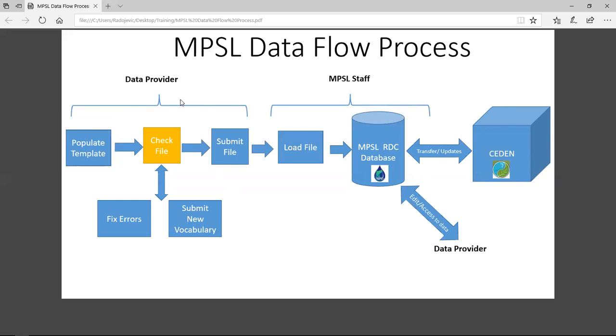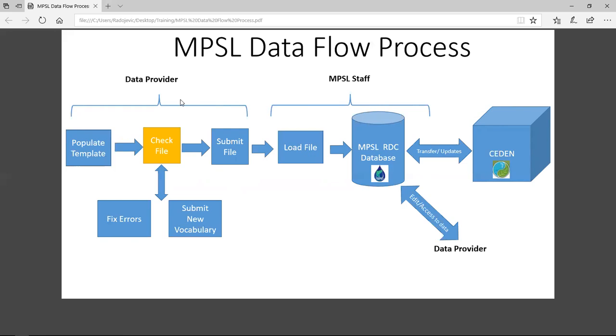And then on a weekly basis, the data is exported to Ceden, to the Ceden system at the state board. We do weekly exports. They occur on Saturdays. So if you've loaded your data in, submitted your data, I've loaded it into the system, it's been approved, on that Saturday, it will be sent to Ceden. On Monday, it will be on the Ceden system on their advanced query tool, the AQT.